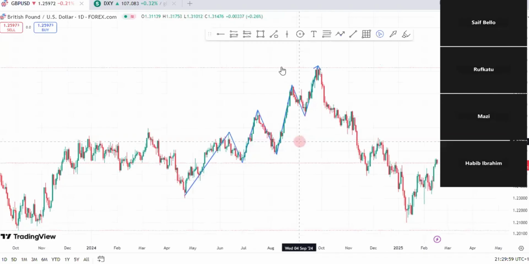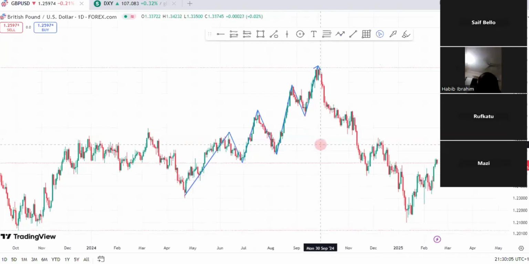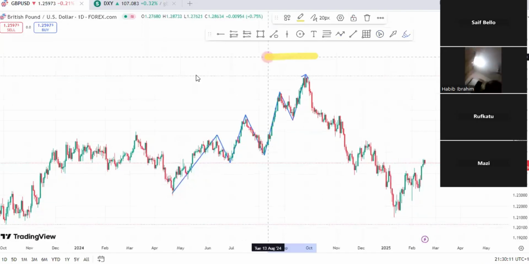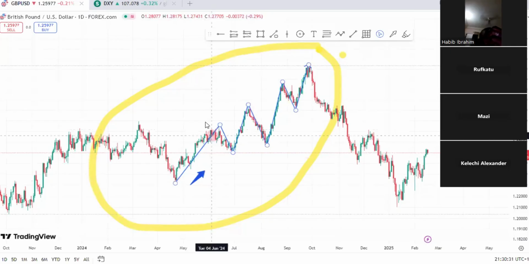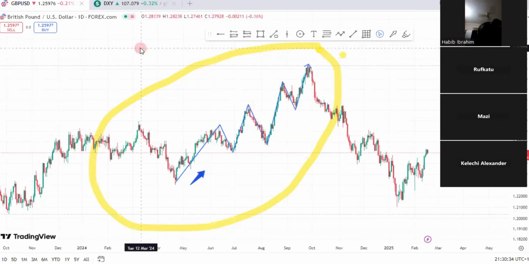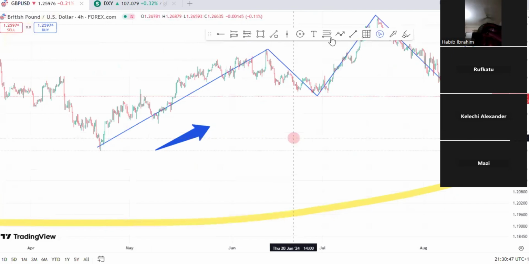I don't know whether you understand. So I'm going to go a time frame lower, but before I do that, let me just highlight the whole of this. Let's look at the price action inside this up movement here. Let's see what price is doing. So now let's go down to a 4 hour time frame. Let's go down to the 4H time frame. This is the up movement I just explained.